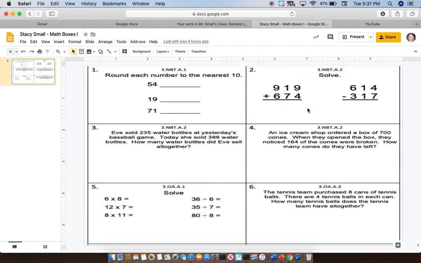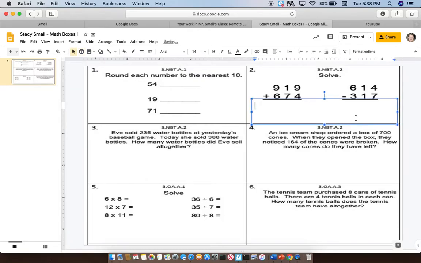And for the math boxes one, I wanted to show this one because for some of these your child's probably going to have to use scratch paper or something to figure out the answers, like right here, and that's okay. Basically what I'll have them do is just type what the answers are. And if they forget how to do this, which most of them should be fine with, they would just go to this text box here, click on it, and then with their mouse pad they would left click and hold down the left click, and with their other finger just drag it across. So they're going to be using two fingers on the mouse pad like this, and then they can start typing the answers. They could type one answer there.